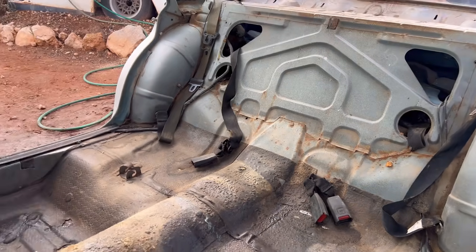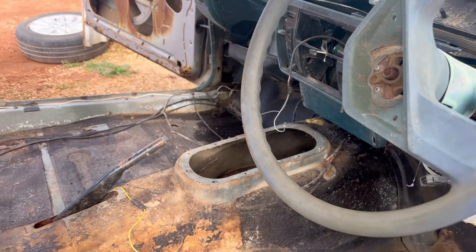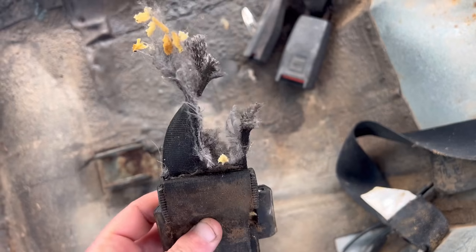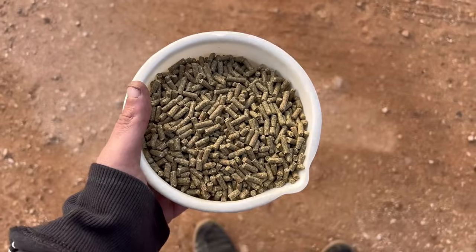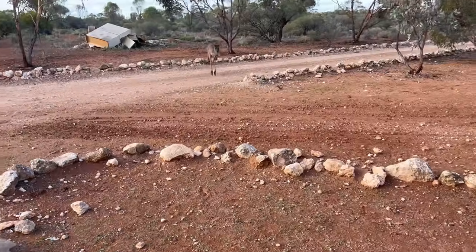Now, that was quite an intrusive way to clean the inside of this car, but it really needed it. It absolutely stunk. The mice were that bad in this car that they had even managed to chew through a whole seatbelt. Don't ask me how. And now that that's done, it's time to feed these arseholes. Come on.